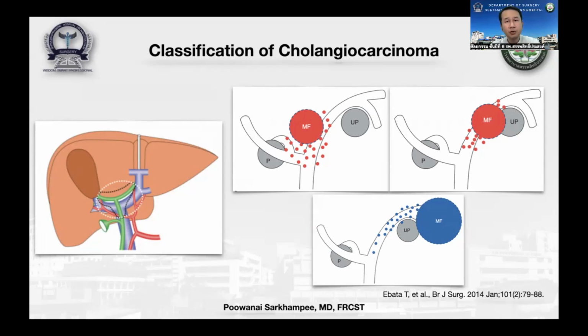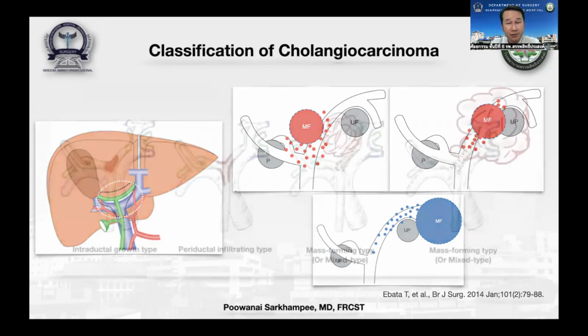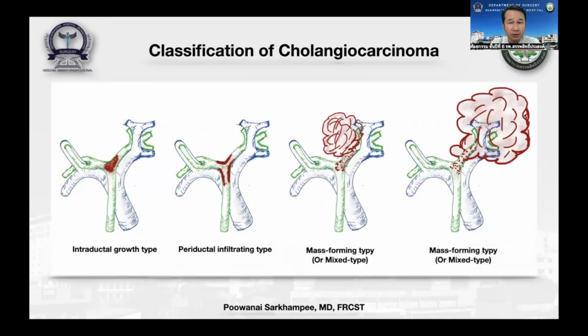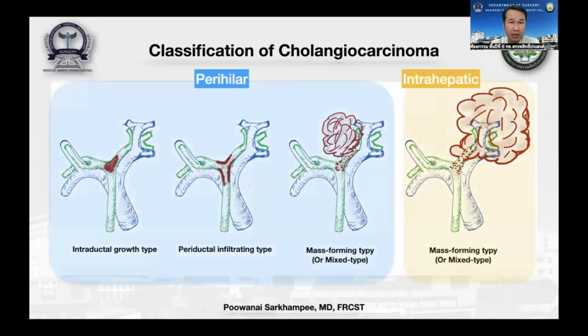Okay. But if the center of the mass is distant from the U point and P point, just like this, we call it intrahepatic cholangiocarcinoma with hilar involvement. Okay. So for the cases I showed you, perihilar cholangiocarcinoma is this case, but this case is intrahepatic cholangiocarcinoma with hilar involvement. Okay, this is so we will talk the same language before we go to the resectability assessment and discuss the outcome of the treatment.